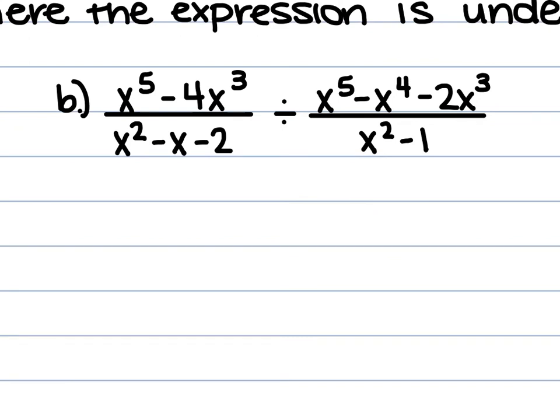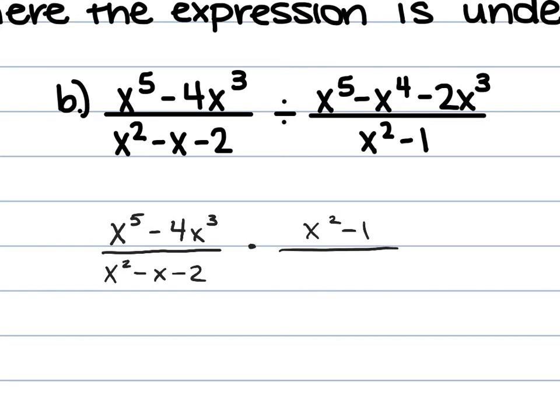Let's start top left. Let's go in order. X to the 5th minus 4x to the 3rd. Anything we can do with that? X to the what? Good. X to the 3rd. Actually, what I'm going to start by doing is rewriting this. I'm just going to rewrite this as multiplication first, just to make our life a little easier. And then I'll do exactly what you just said. Minus x minus 2 times x squared minus 1. Okay, so all I did was rewrite. I keep, change, flip. That's all I did right there.